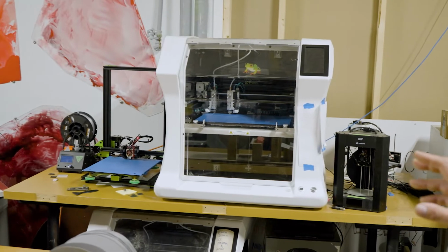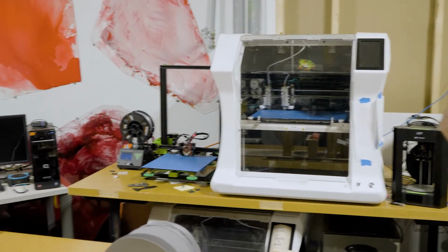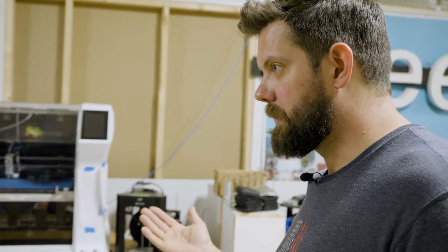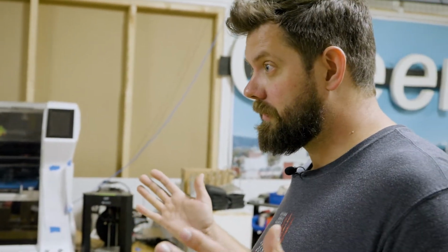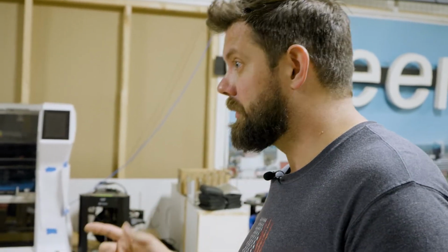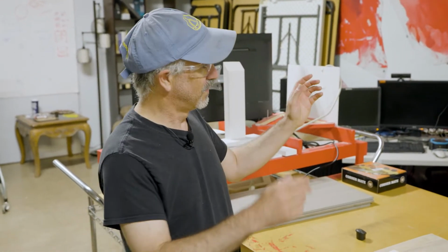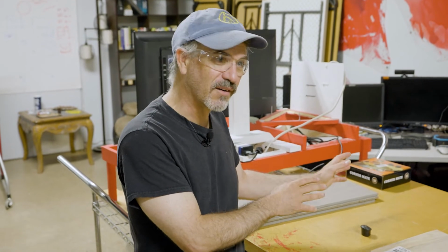And those are technologies, both the mills and the routers, and then also the 3D printers. That's a whole workflow that, if you're new to 3D printing, you've got to learn all the steps involved, right? Yeah. There's the CAD part, there's the actual technology of 3D printing, and then of course, that is one grumpy machine, right?